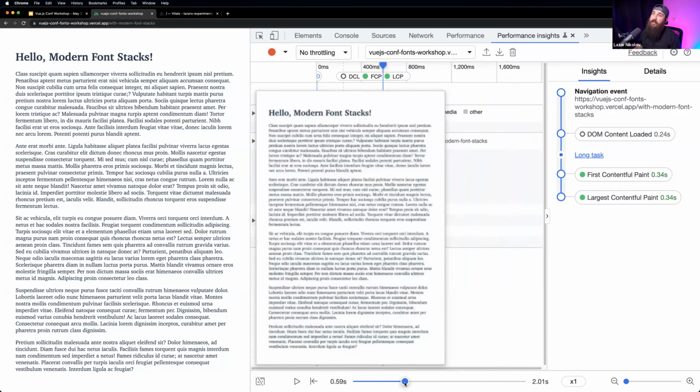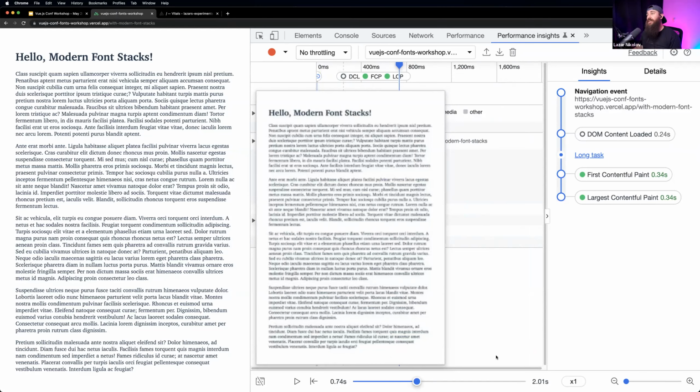But it's not using our custom font. I know it's not using our custom font because we don't have a custom font in our case. But if this look works for you, this is the case where we just don't use a font, right? So we don't really need to care about CLS.